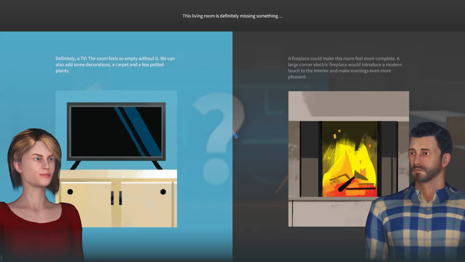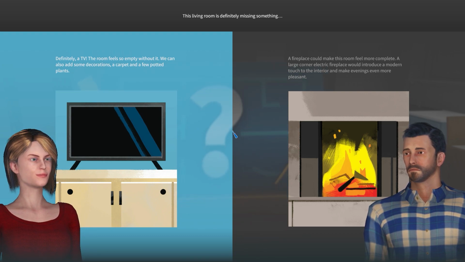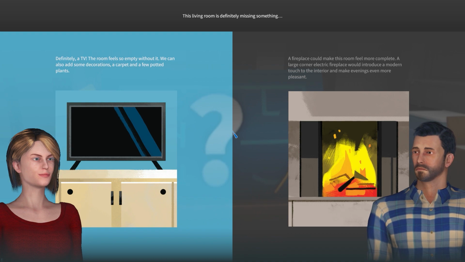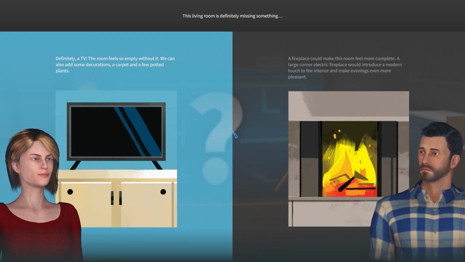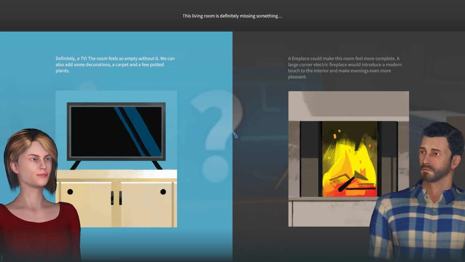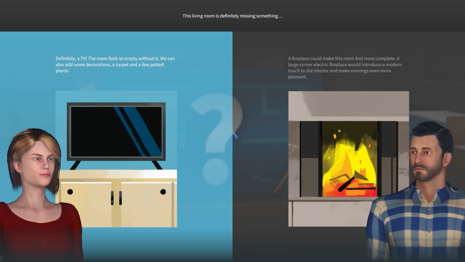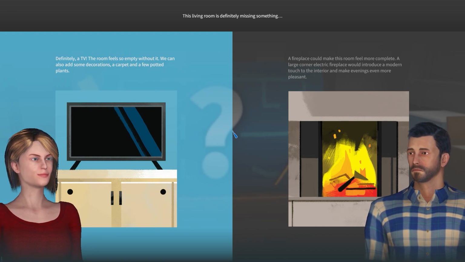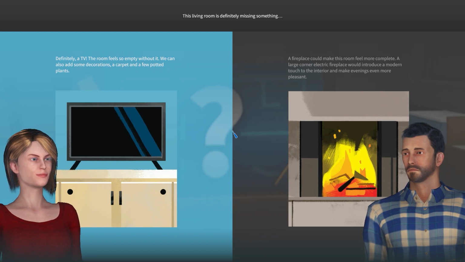Decision time. This living room is definitely missing something. She definitely wants a TV. The room feels so empty without it. We can add some decorations, a carpet, and a few potted plants. And a fireplace could make this room feel more complete. A large corner fireplace would introduce a modern touch to the interior and make evenings even more pleasant.